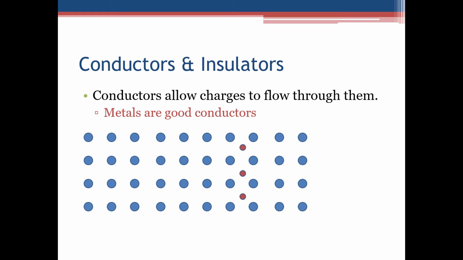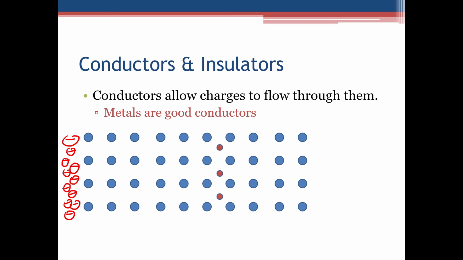One of the ways that we can give them a push is if we pile a bunch of negative charges on one end. So let's say we pile a bunch of negative charges here. One of the ways we can do this is with a battery or a balloon charged negatively. Because of the first law of electrostatics, where like charges repel, all of these negative charges will repel each other, and because the metals allow them to move with these channels, the electrons just fly through these channels away from each other.